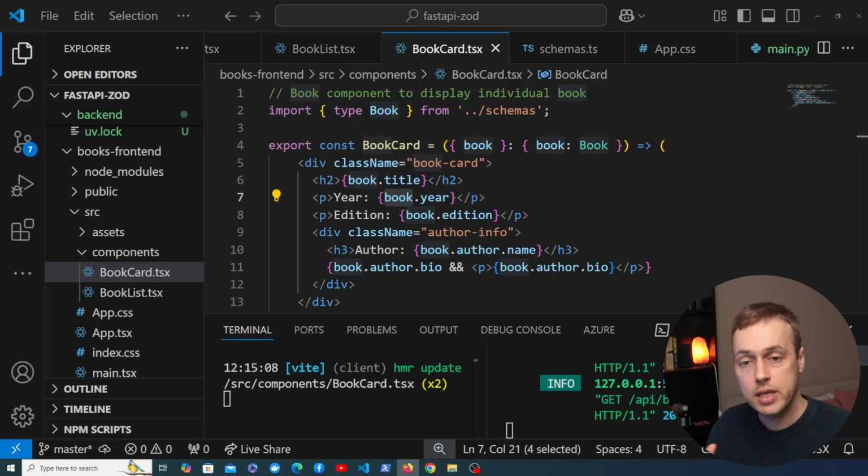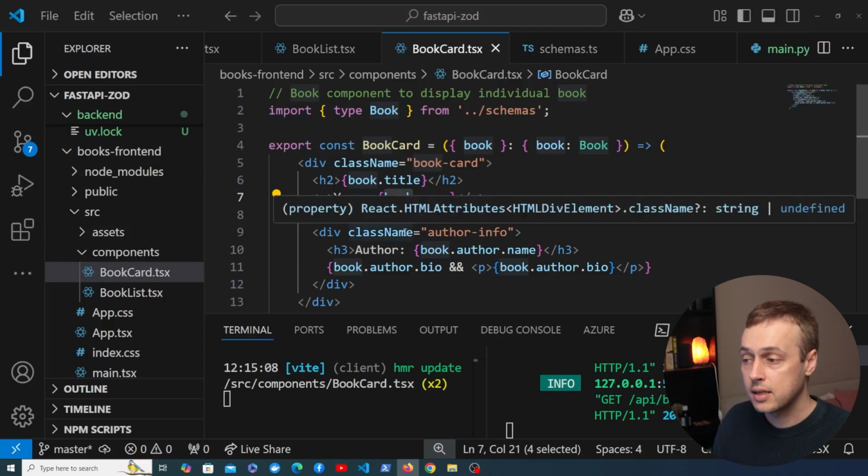So what does this mean? Well, TypeScript can perform the compile time type checking, but our API responses are still untyped at runtime. So Zod is going to validate the actual shape of the data when it arrives from our backend APIs, and that's going to catch unexpected data structures that TypeScript alone might not catch during execution. And Zod also provides better error handling. We haven't really dived into that too much in this video, but basically if your API does return malformed data, you can catch that immediately at the data boundary. And of course, we also saw that Zod can transform data as it validates it. So that gives you flexibility when your data needs to be transformed from one shape to another.